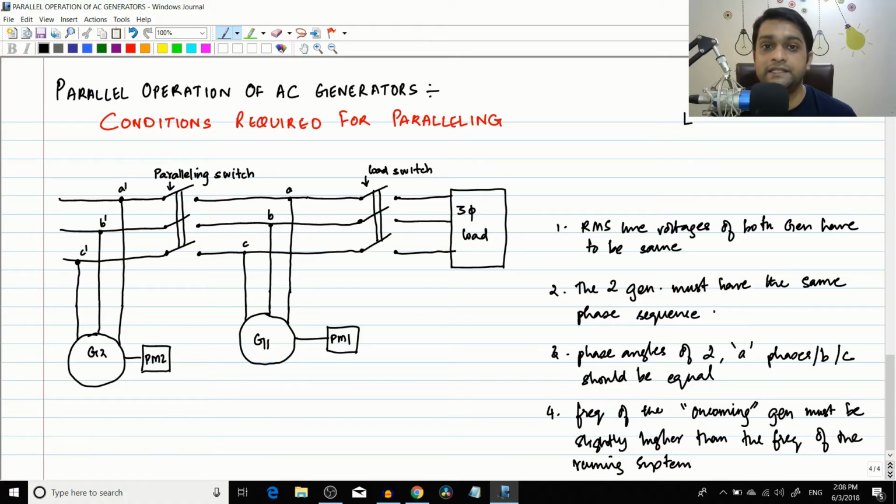One is by BTC Instruments. Just go into YouTube and type parallel operation of generators BTC Instruments. They have a very good practical demonstration of how this paralleling operation occurs. Another video which you can see: just type in parallel operation of generators marine engineering or ships, something like that. These people actually do a parallel operation in a local environment, not only to the bus bar, and they tell all the practical aspects and practical difficulties of parallel operation. They change various parameters and show you how all these things are happening.